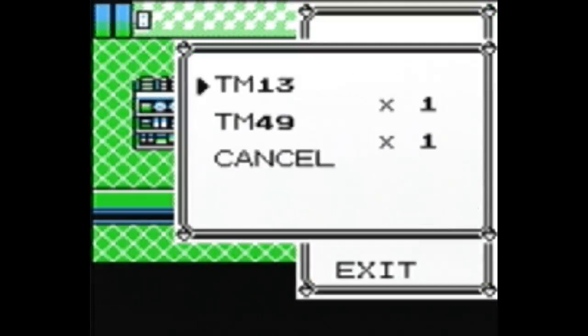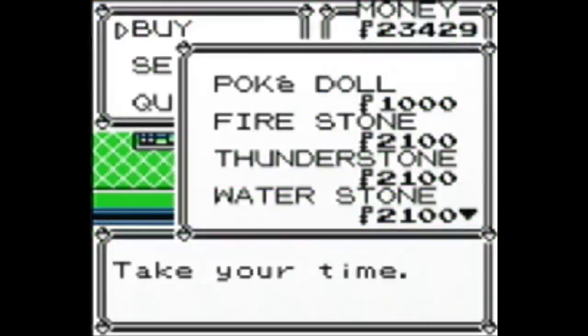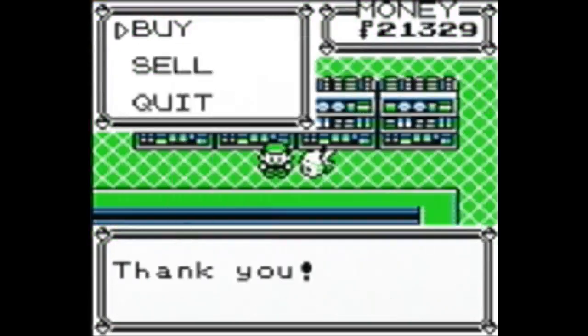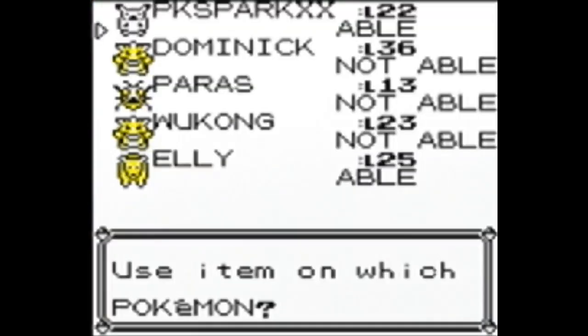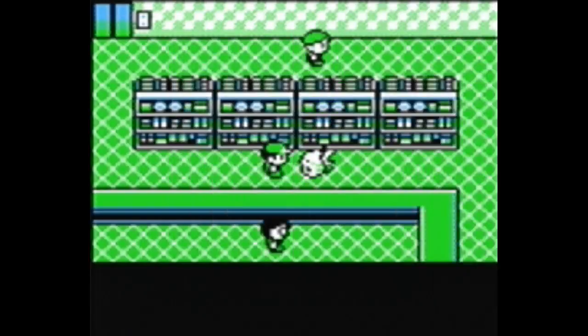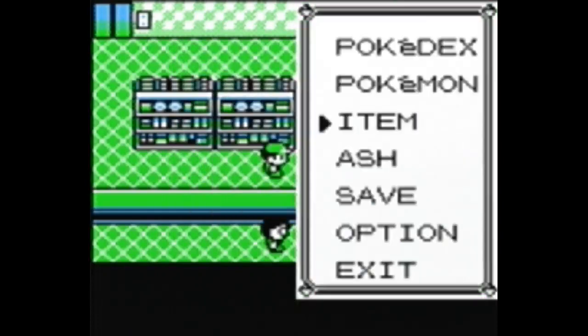I forgot what happens if you try using the Thunderstone on. Wait, what? Pikachu just nods his head no, that's all. But what happened to the Thunderstone I just bought? Pikachu ate it. Wait, hold on. PK Sparks is refusing. And if you talk to him... Nope. I shall not evolve.